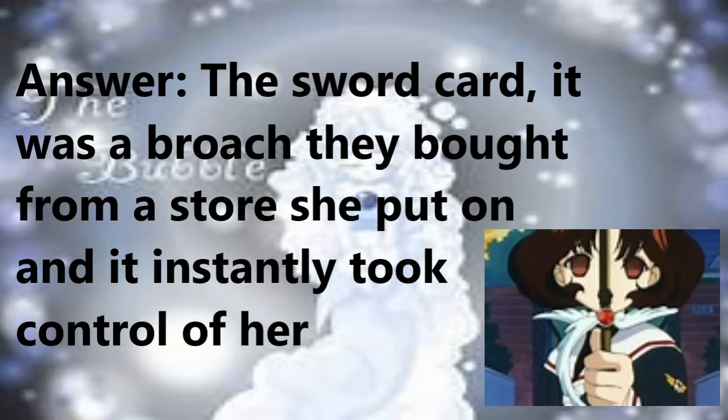Sakura and the rest of them decided to buy a brooch for good luck. The brooch that Chelsea bought was a sword-looking one, just from a store. When she was asked to put it on, maybe to see if it would provide her with luck, she became unresponsive. Her eyes went into a daze.